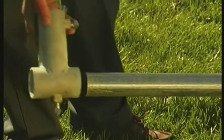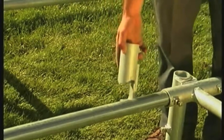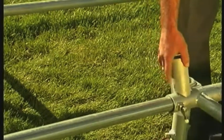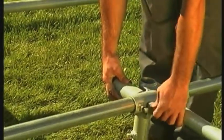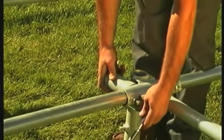During the assembly of the framework on shore, you will need to install the corner brackets if you have any turns in your dock, such as an L section or slip. The bent arm corner bracket is installed by placing the arm over the 1.5-inch framework pipe, with the open side facing in so that it clears the dock bracket set screw. As you move it over, be sure it is tight against the 2-inch vertical sleeve on the bracket. Then, pivot it out so that the sleeve is parallel with the dock bracket and tighten the set screw slightly. Make sure the corner bracket is not resting on the stamping that connects the two 2-inch pipes at a 90-degree angle.